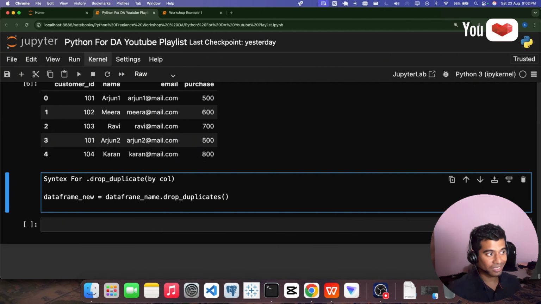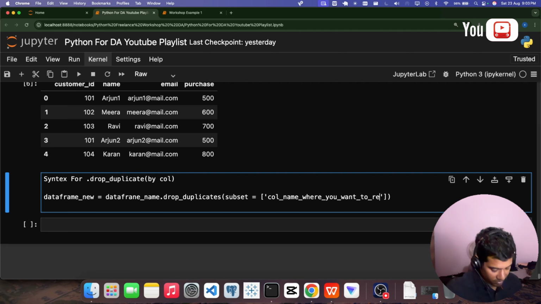Right now here the magic comes, you have to write subset equal to the column name where you want to remove duplicates. Sweet and simple.